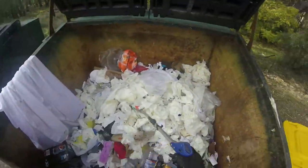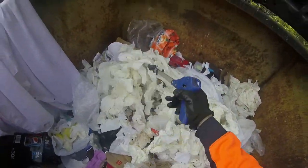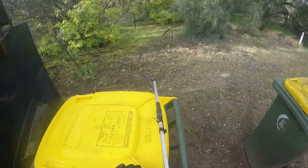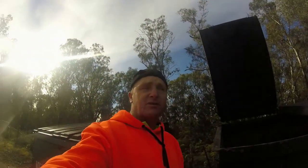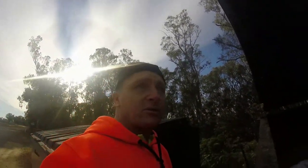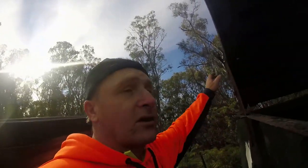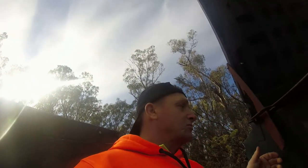Still got to put my cover sheets back over this too, so I don't want to make too much of a pile in the centre. On to the next bin. Alright, I'm all finished up here for the day. Cover sheet's over. And I'm pooped. So we're going to the next venue. I've only got a couple of bags to go, and I'll get them and we'll get going then. I'll let you know when I get home.